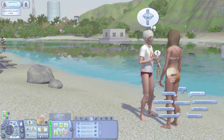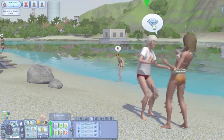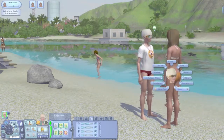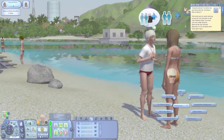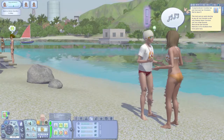She's found another sim to talk to. Hopefully she can make friends with her as well. At least so long as she starts the conversation going when she meets different sims, she can work on them later and actually improve the status of their friendship to help her with her charisma.